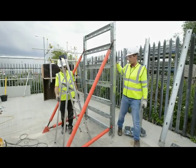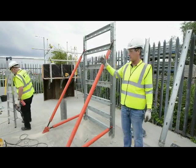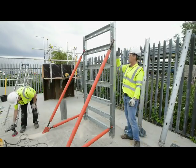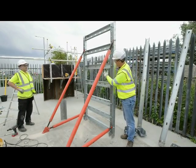So what we've done here, we've made a panel construction, so we can carry along now. We're going to jump in time lapse, put the next panel on, and we'll time lapse everything the other way just to save time. Once built up and we've attached the ply, the ply sits on the front face, screws in through the many screw holes at the back. We've also got holes for tie bars.